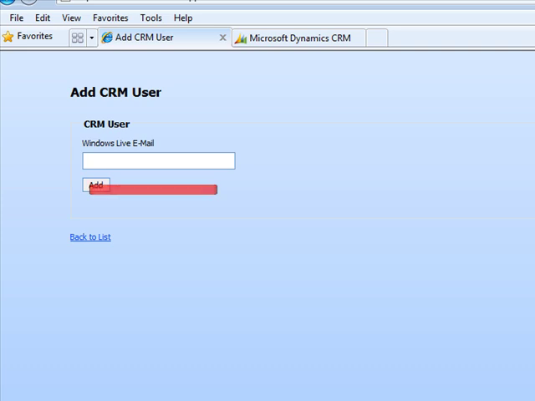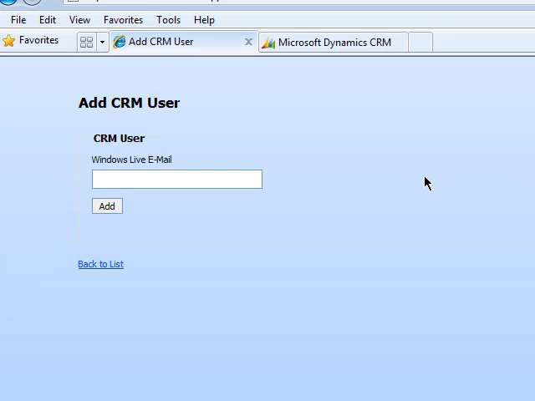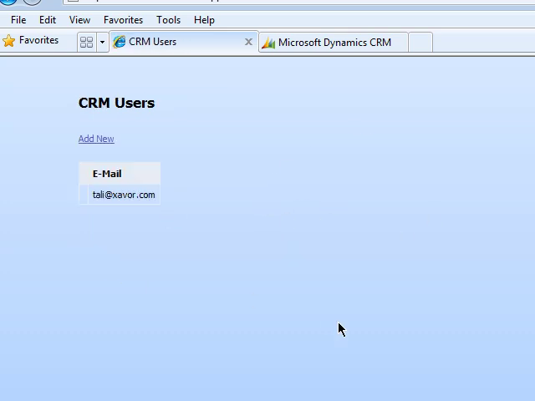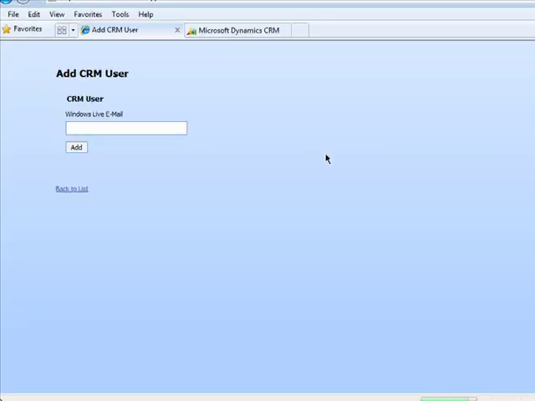Okay, so now you're the administrator and you have actually added a service account, so you're all set. This is all that is required to actually make this thing work. Now if you try to add your user again, it's already there, because you have already added it. If you go back to the list, it's there, right? So if you want to add new, you can keep on adding new emails.